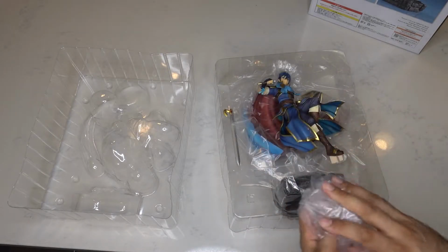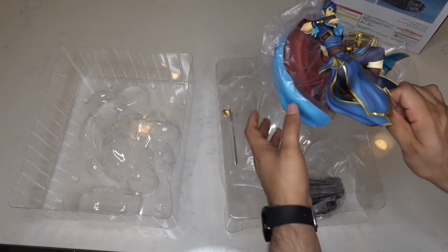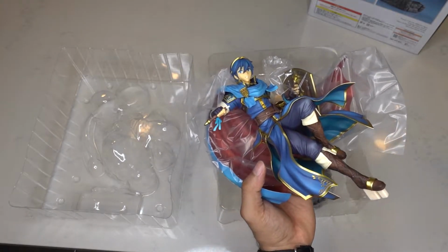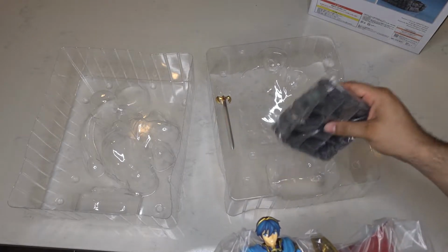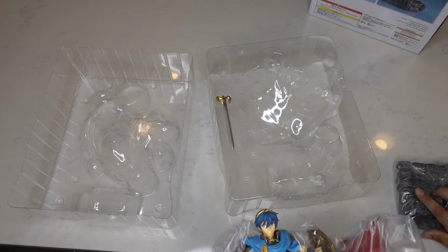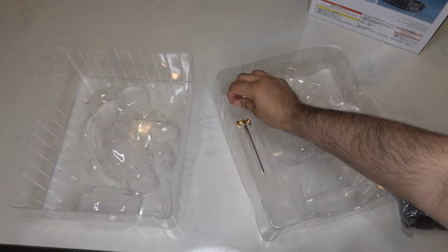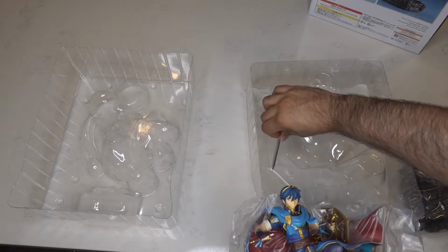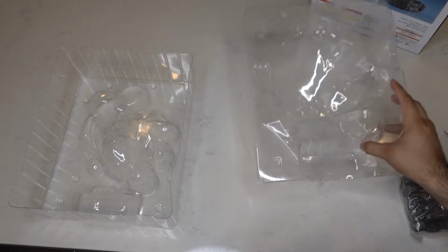So let's take some of these plastic coverings off. Make sure we don't miss anything, nothing in here. We have the base, and then we also have the Falcon sword. Oh, it has tape holding it in, so we have to remove that. And let's remove the sword from there. Let's throw these covers to the side.